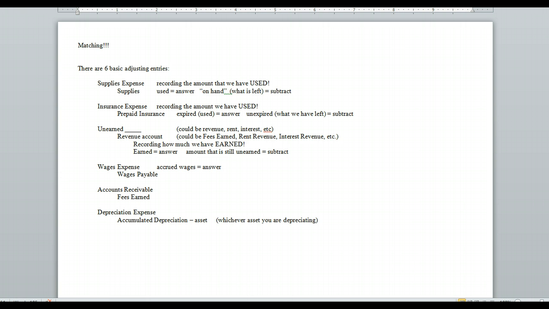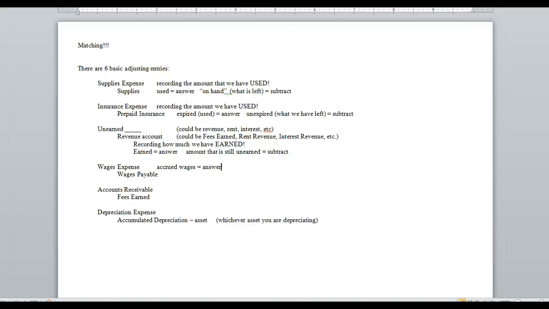There are a few examples in your book where they give you this long drawn out example about how we normally pay our employees Friday for a 5-day work week. We pay them $1,000 a day. Our accounting period ends on Tuesday. Well, if that's the case, we've got to stop and make an entry on Tuesday. So we're going to owe them for Monday and Tuesday. So that's going to be how much? $1,000 a day times 2 equals $2,000.